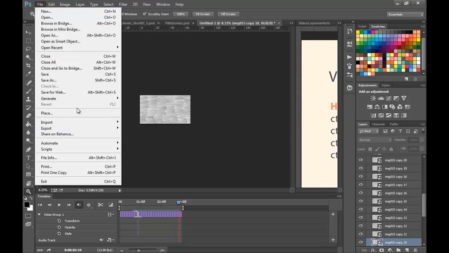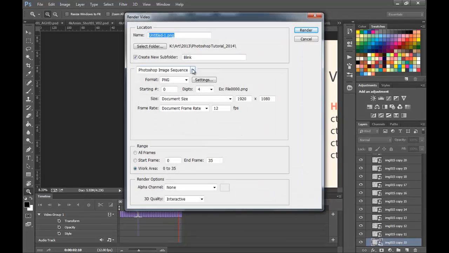Now I'm going to say export, render video, and I'll make a Photoshop image sequence, a PNG sequence. I'm going to give it a name, Texture boil VO1. And now I'm going to create a new subfolder within our normal folder, and call it texture boil.